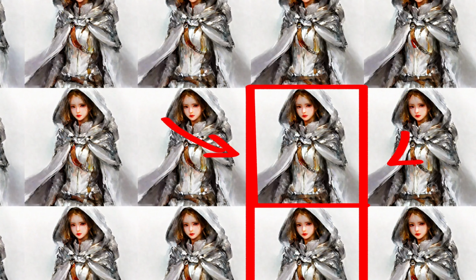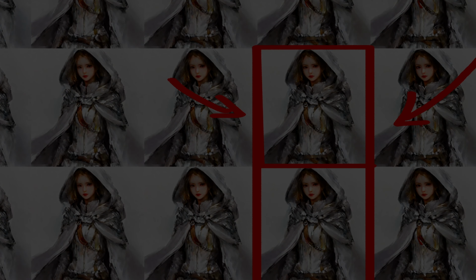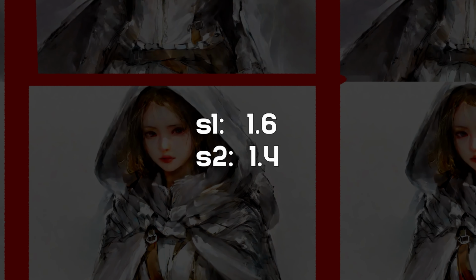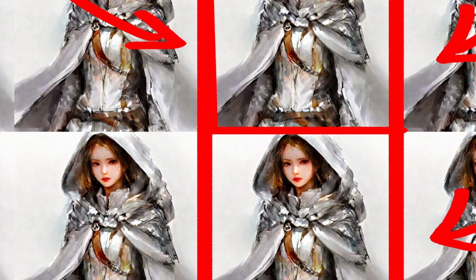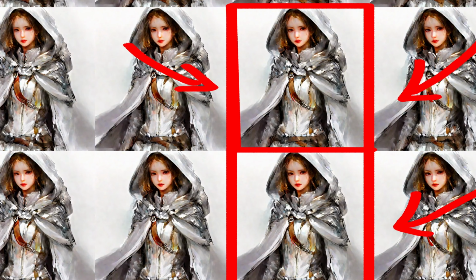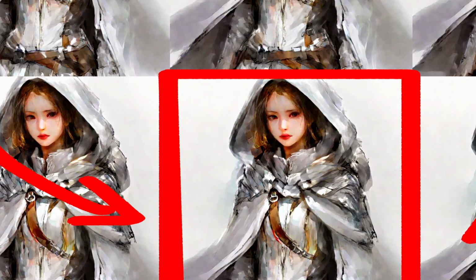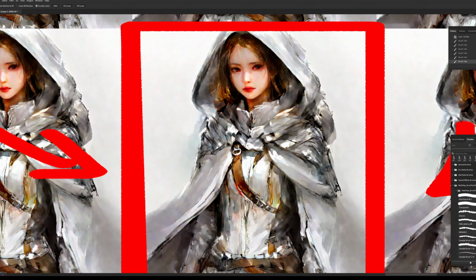However, if we keep maneuvering to the right, which is where the higher S1, S2 values are, I did find some that were very good for me, and this one is with S1 of 1.6 and 1.4. You're also free to go with this bottom one, but I think there's a little bit of a subtle difference, not too much. I just prefer the look of this one. So there you have it.